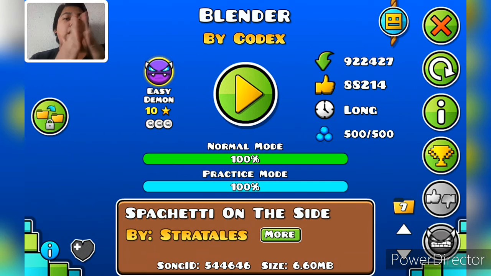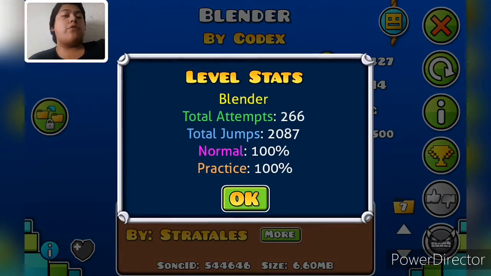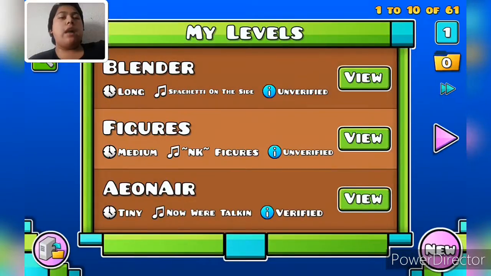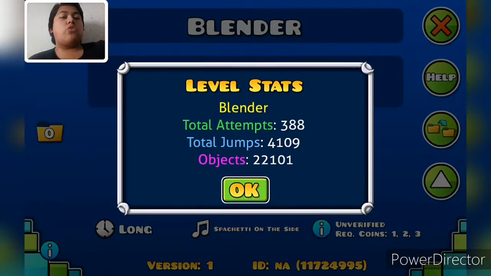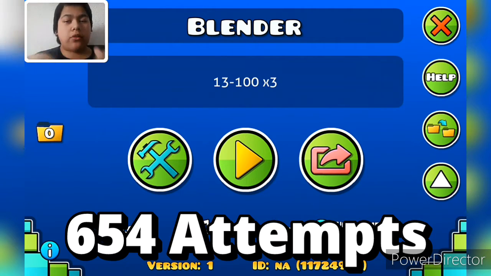My last Jump to Dash video in 2021. Let's go. So yeah, you guys also check out this level for yourself. The ID is right there, or you can search up Blender or Codex. And then check out the attempts. So we have 266 on the original, and 388 on the copyable. So here's the total amount of attempts that I have on this level.